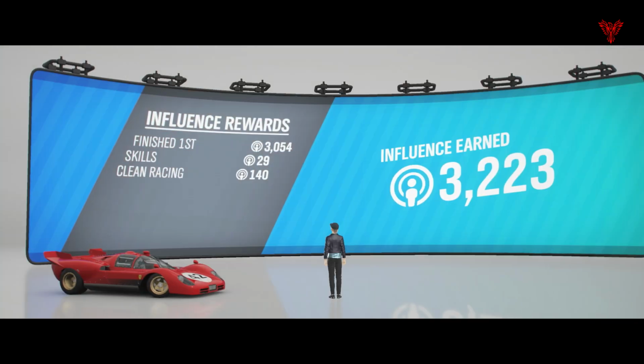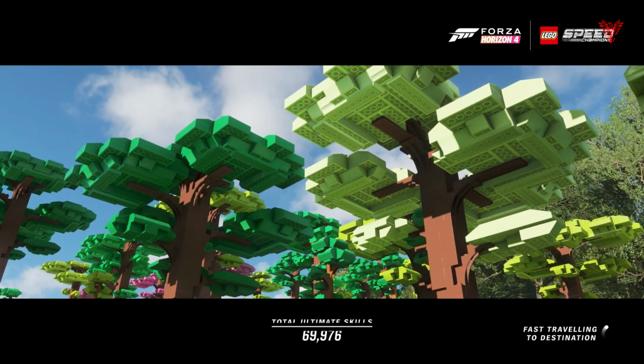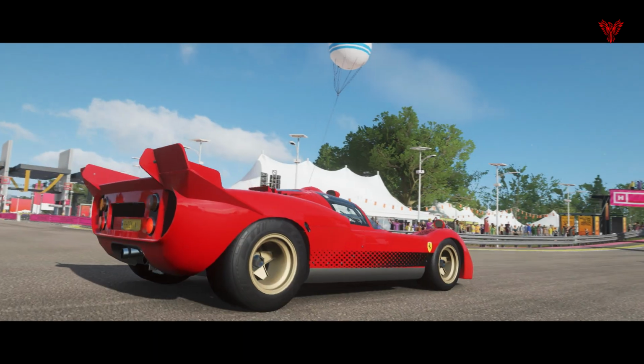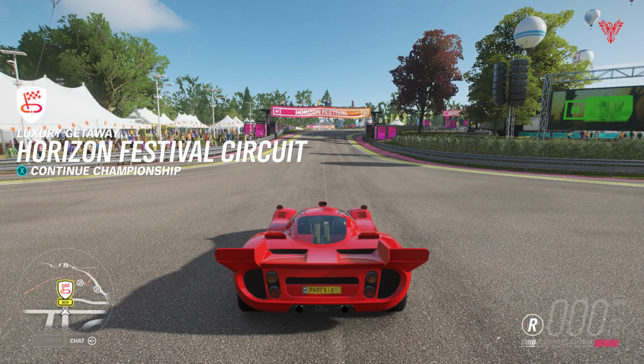So I'll skip all this stuff and go back into game. And I'm showing this as unedited. That's the next one, fast travel. Because people ask me, what do we do with the events? We do it, the other ones aren't showing up. Well, they are, but they're in white. And this isn't explained. So I'm going to the Horizon Festival circuit first because it's closer.